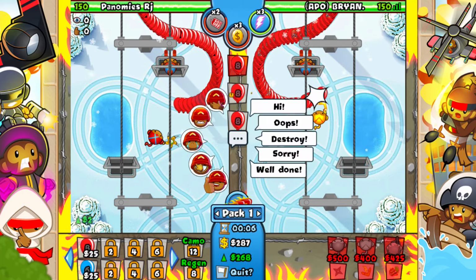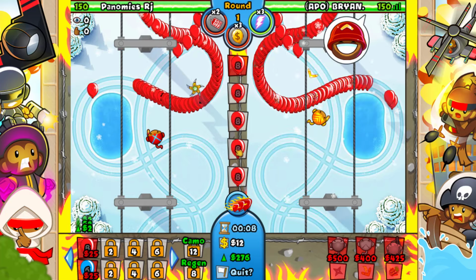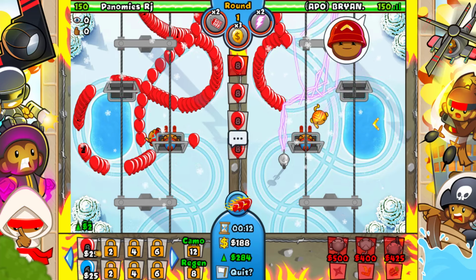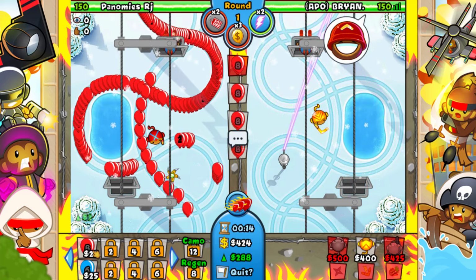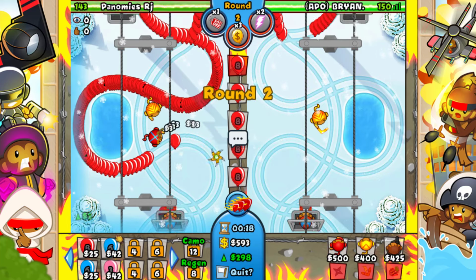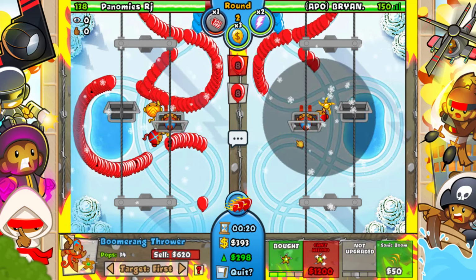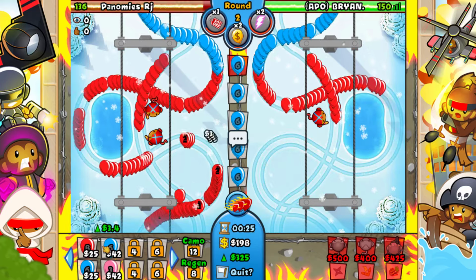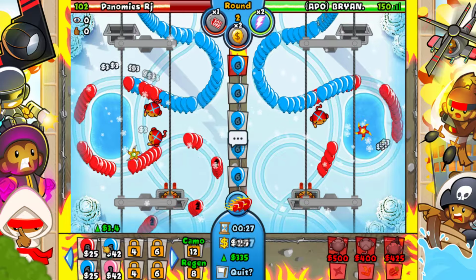This is Spire. Let's smile. Let's start DMing him a bit. Lightning to anti-stall. Let's go. Is he gonna use rubber to gold? We eco nerf him again. Same drill every time. This is what grinding feels like, I guess. Okay, so he has eco nerf too. That's kind of fair too.